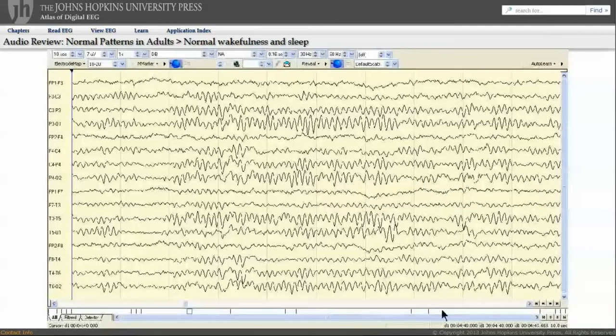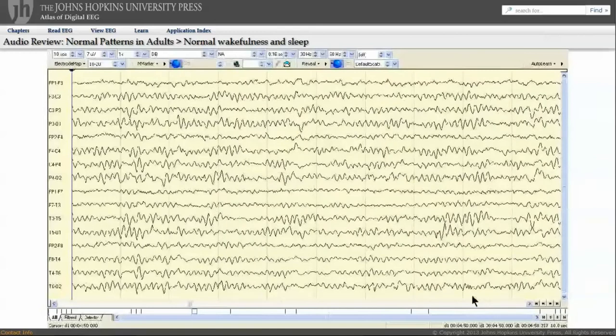As we move forward in this recording, we can see a transition to drowsiness. At this point, that well-sustained posterior alpha rhythm, spindle-shaped, is now attenuated and is beginning to fall out. In addition, the baseline is wandering and there is some underlying delta activity and theta activity with the progression of drowsiness.